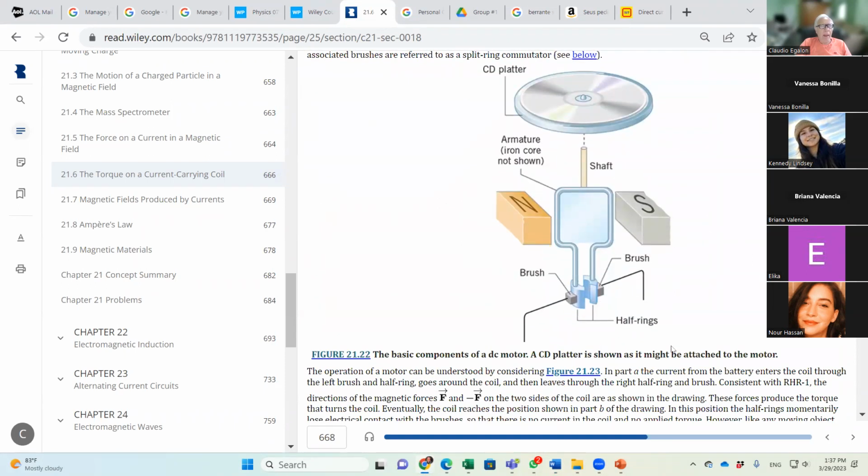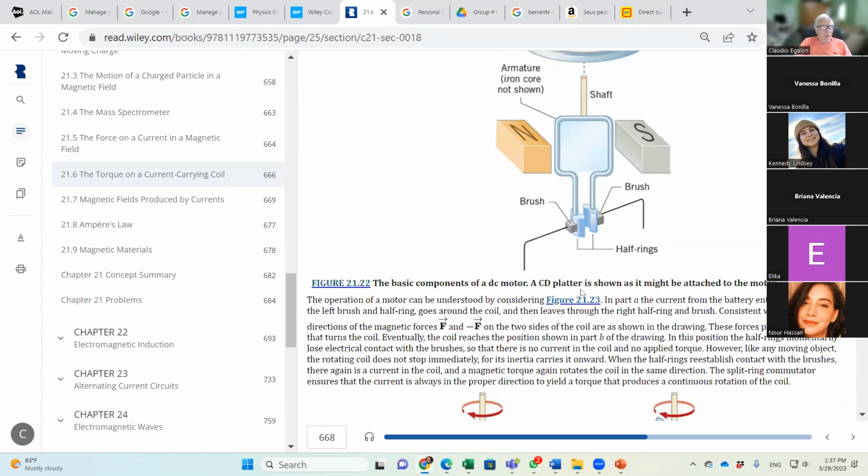And here you go. Here's my magnetic motor. Do you see the brush here? That's the commutator device that changes the direction of the current that goes through this loop. The shaft, right, which is the axis of rotation. And it is the electric motor that we use in almost every device that we have out there. Whoever invented the electric motor and patented it must have become a very wealthy man.